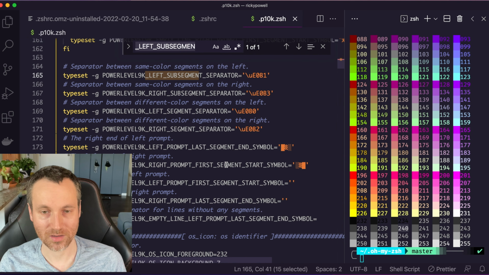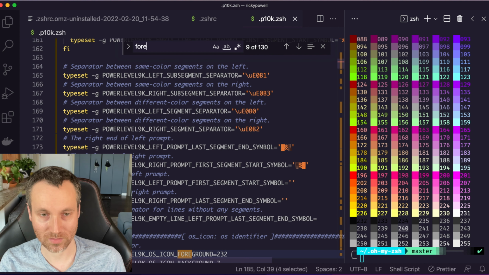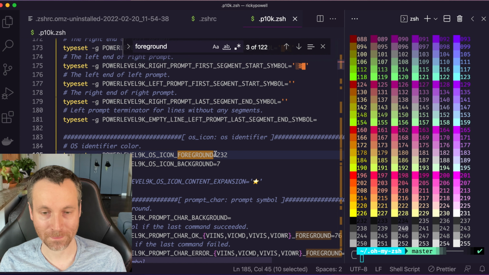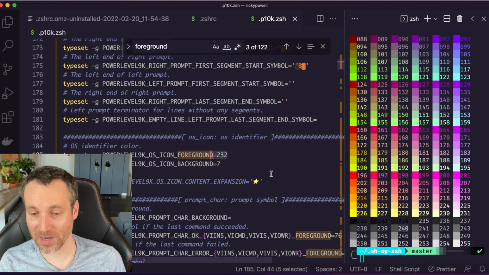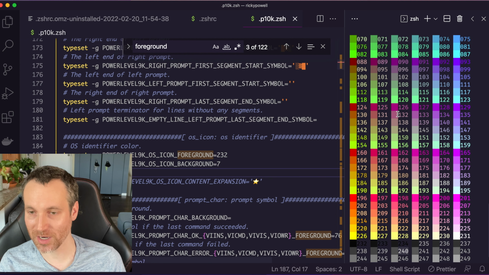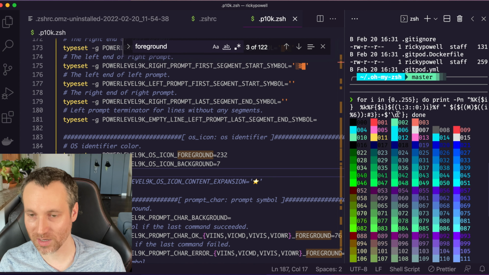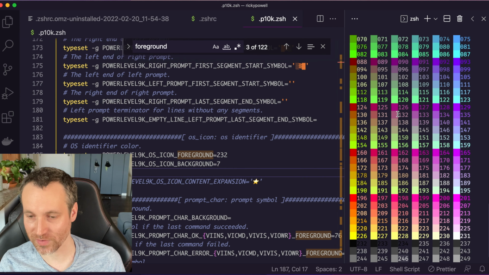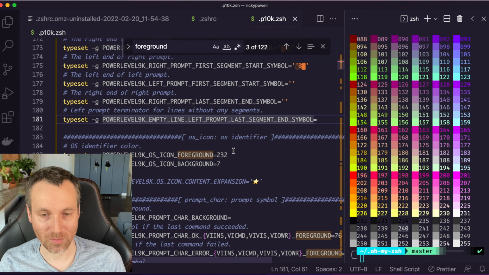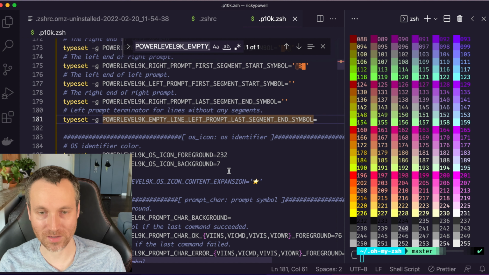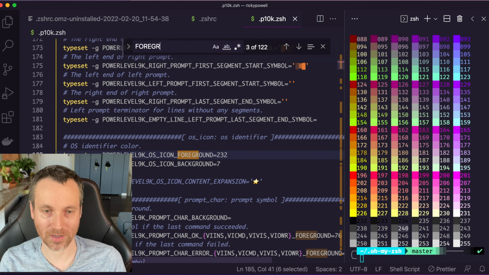Okay, so foreground. What are the other foreground stuff? Oh, and they have these nice descriptions. This one here says OS icon, colon, and then a more descriptive title, and then the colors there. So yeah, you can change the colors. I'm not sure, what looks kind of like a white, like 015 or something. Or maybe, let's look for foreground again.